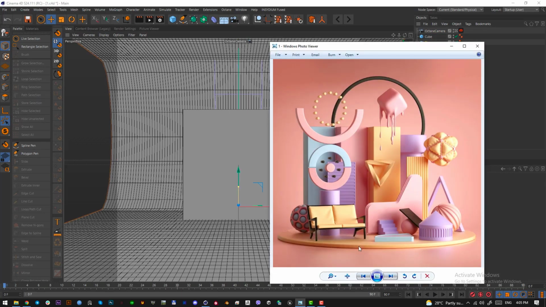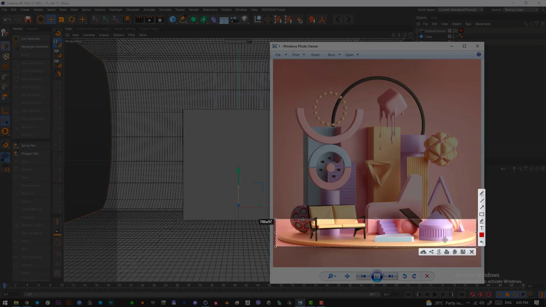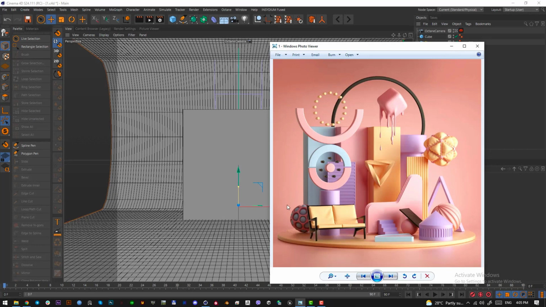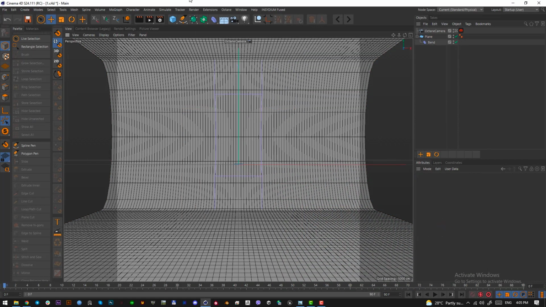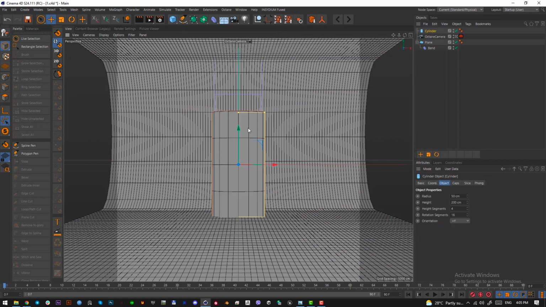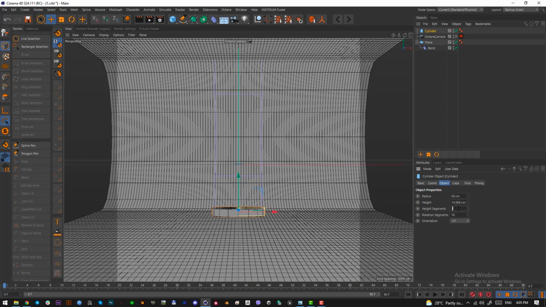Okay, now we want to create this bottom element. This is a cylinder. Our composition will go onto the cylinder. So let's delete this cube here and put a cylinder. And now we want to size it down like this, put it here. And we don't need these height segments, so right click here. Actually, right click doesn't work, so go into one. We need one height segment.